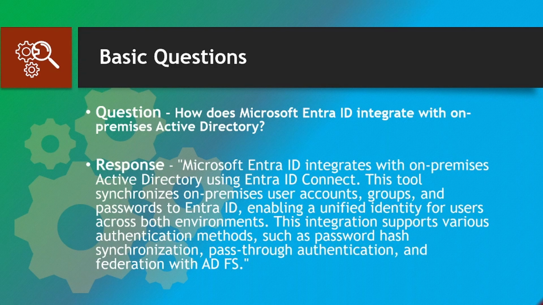That can be achieved because Microsoft Entra ID integrates with on-prem Active Directory using Entra ID Connect. This tool synchronizes on-premises user accounts, groups, and passwords to Entra ID, enabling a unified identity for users across both environments. This integration supports various authentication methods such as password hash synchronization, pass-through authentication, and federation with ADFS, Active Directory Federation Service.